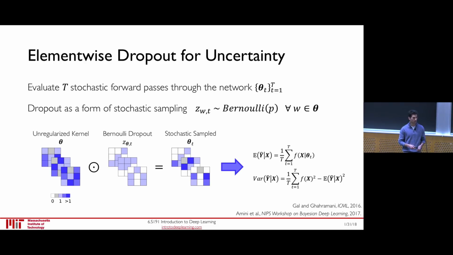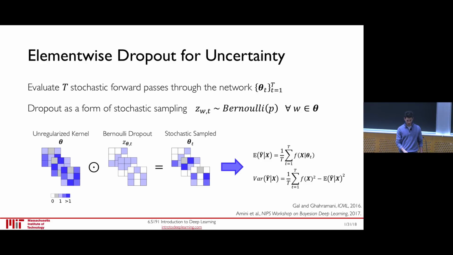Each time you iterate dropout, you're basically just applying a Bernoulli mask of ones and zeros over each of your weights. Going from the left to the right, you can see our weights, which is this matrix here. Different colors represent the intensity of that weight. We element-wise multiply those weights by our Bernoulli mask, which is just either a 1 or a 0 in every location. The output is a new set of weights with certain aspects of those dropped out.